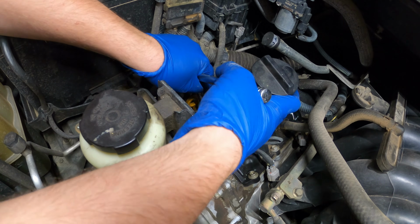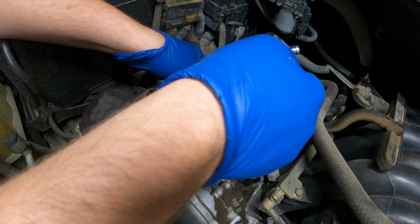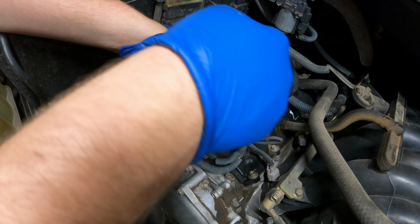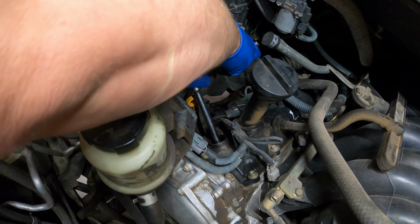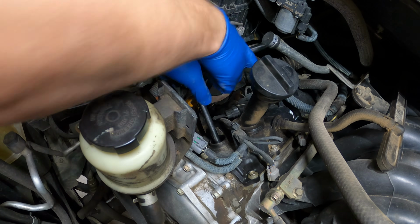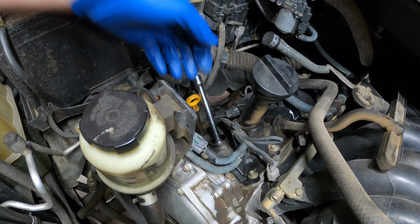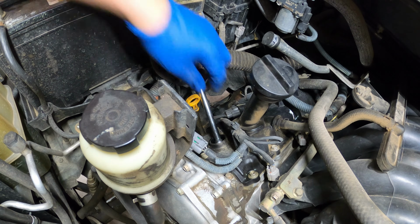And with your limited amounts of room here, sure looks like you got more room than this to work. Okay, now we're just gonna break her out. She feels a little crusty. Okay, once you get it to the point where you can grab it with your fingers, feel free to do so.